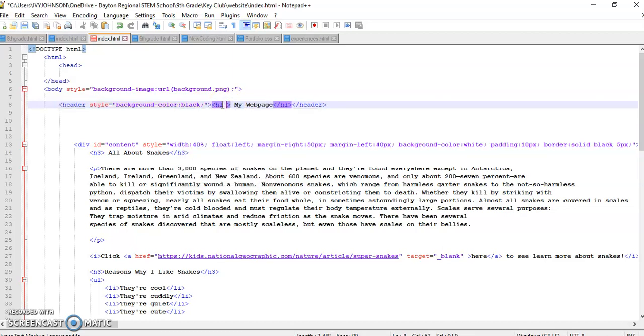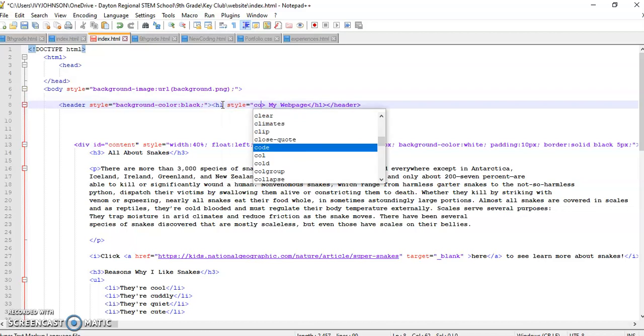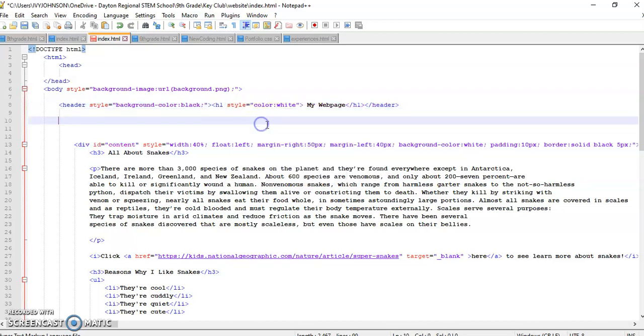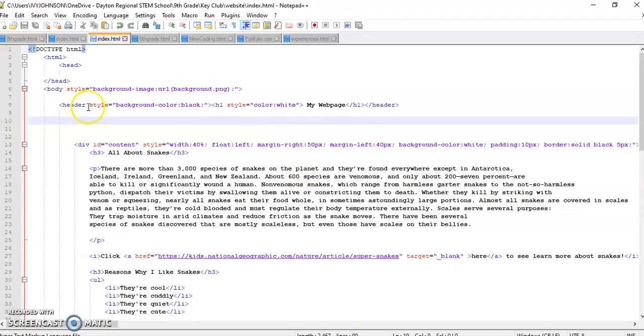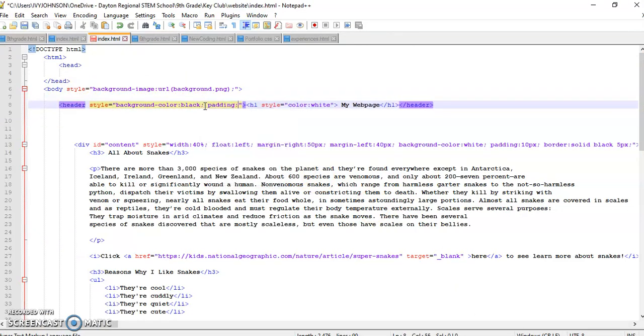And make this style equals color white. We'll add some padding. Let's do 10 pixels.